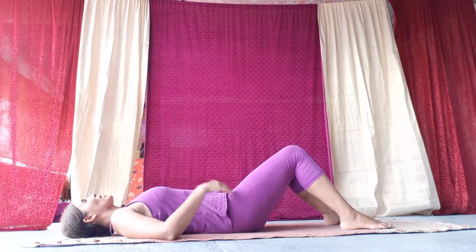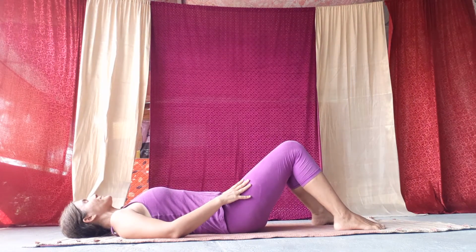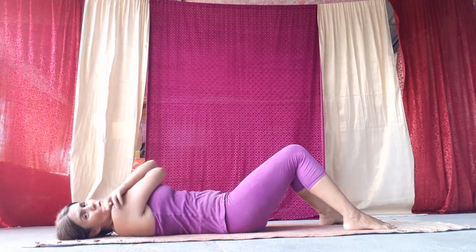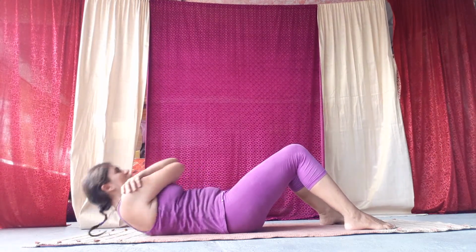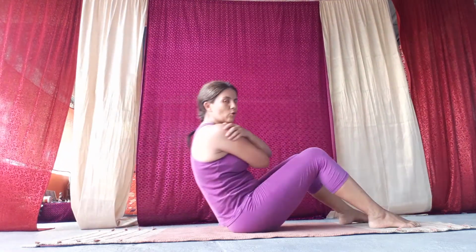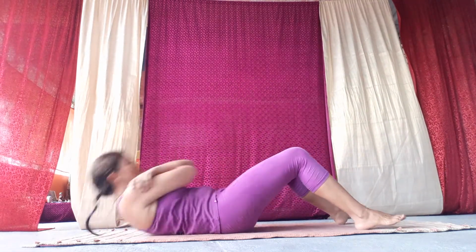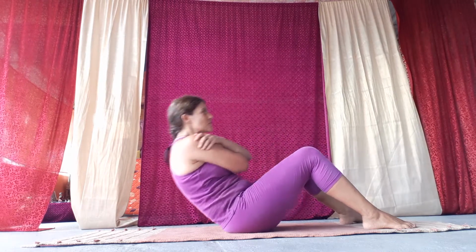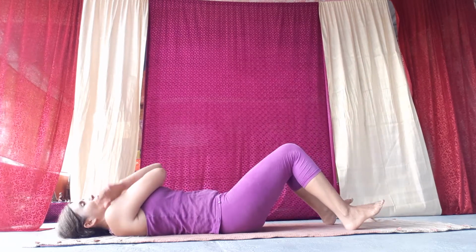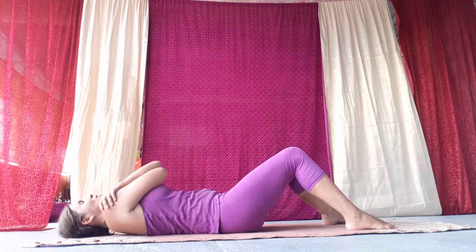We lie down, make sure you have your back straight, your legs bent, your hands crossed on your shoulders. You can do it two ways: you do just like this, 1, 2, 3, or you can do the whole way up, 1, 2, 3. I'm going to do the whole way up. Remember to breathe out once you go up and breathe in when you come back. And we start. Ready?